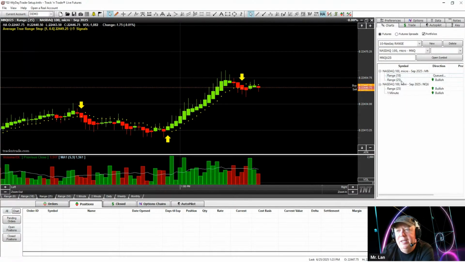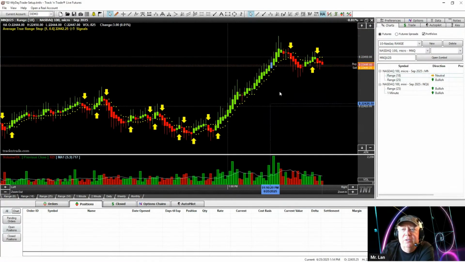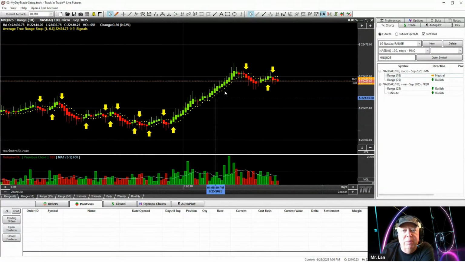So we go to a range bar 18. Now we were on a range bar 25. We'll speed it up a little bit, see if we can get a little more action here by going down to a range bar 18. It's not very active. Let's see if we can. Oh, look at that, a little bit better action in here. All it does is give us more bars, right? So we've got more bars to work with. Now you notice these little yellow dots. See those little yellow dots in there?